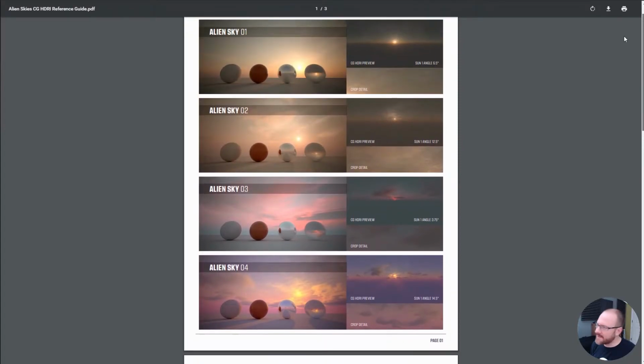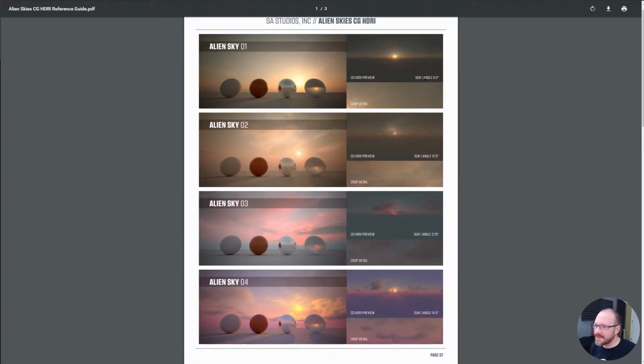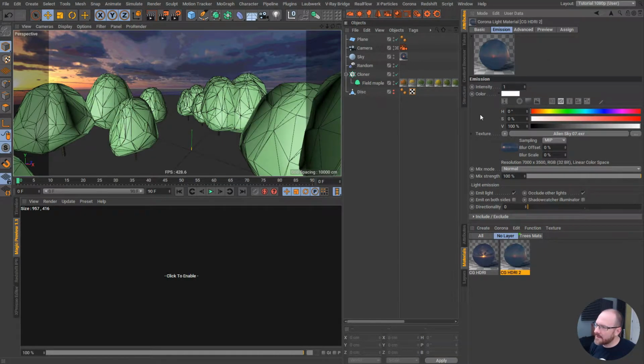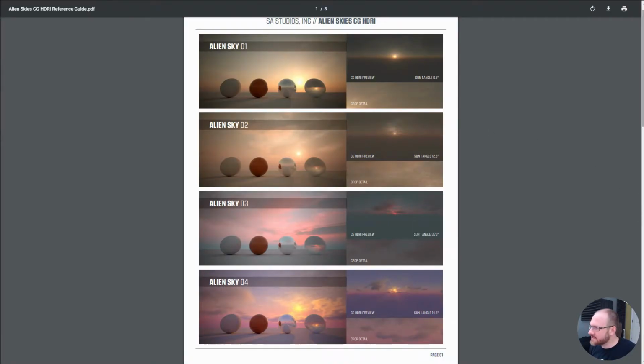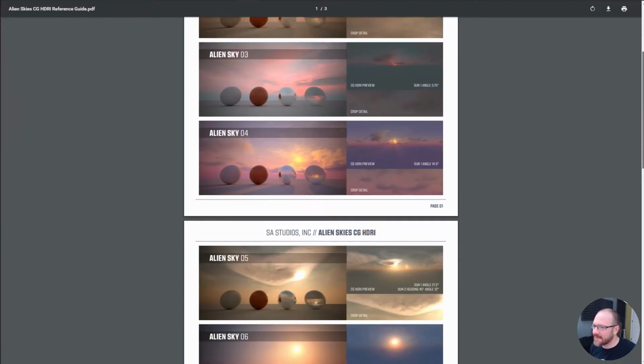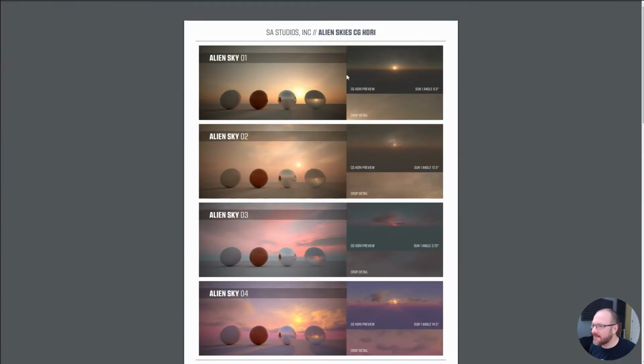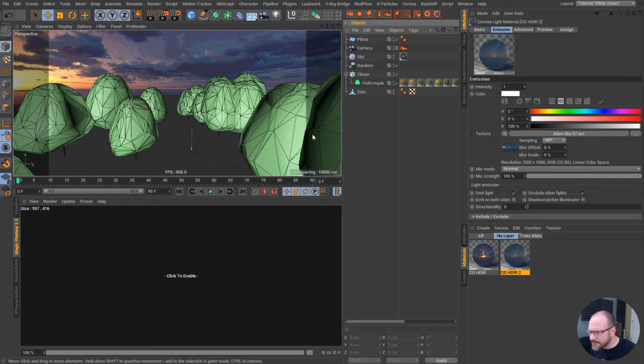Of course, you could load them up into the content browser, or you could even probably make them compatible with HDRI Link, that Grayscale Gorilla plugin. You know, there's various ways of loading them in, but I kind of like this reference guide. It's just really easy for me to pull this up, see how the lighting looks, and pick and choose the map I want to use for whatever particular project I'm working on.